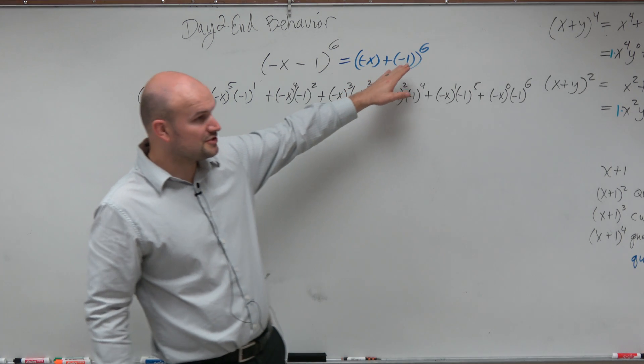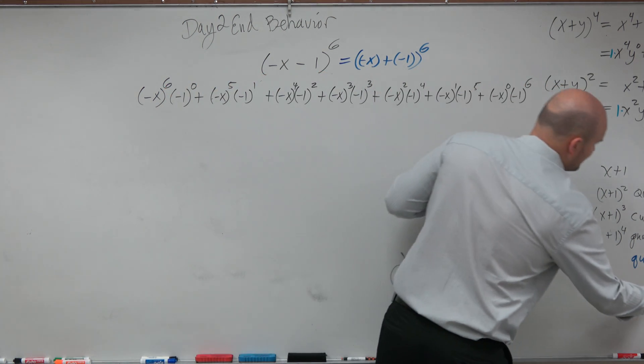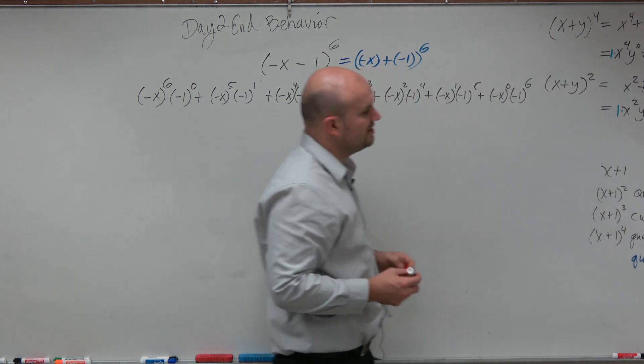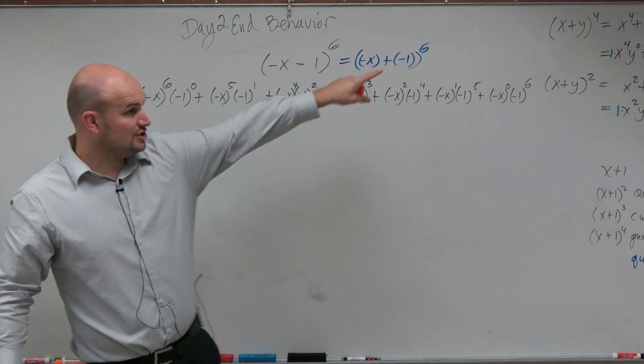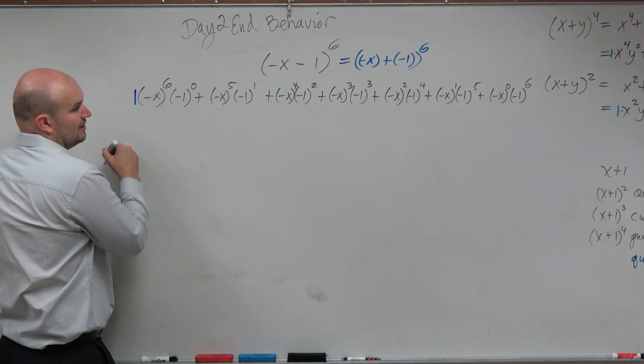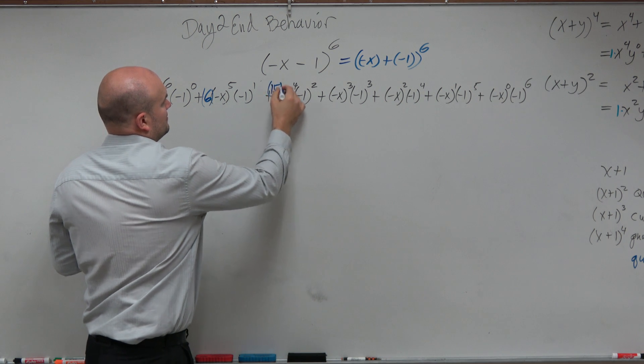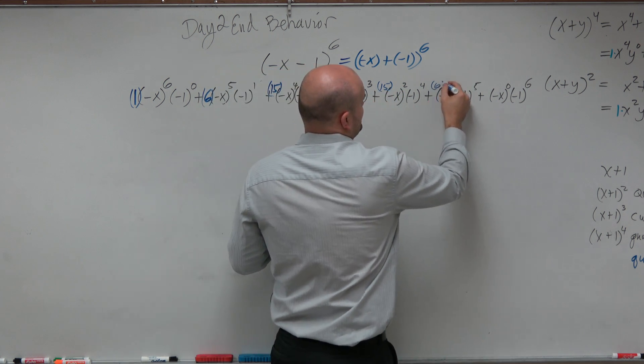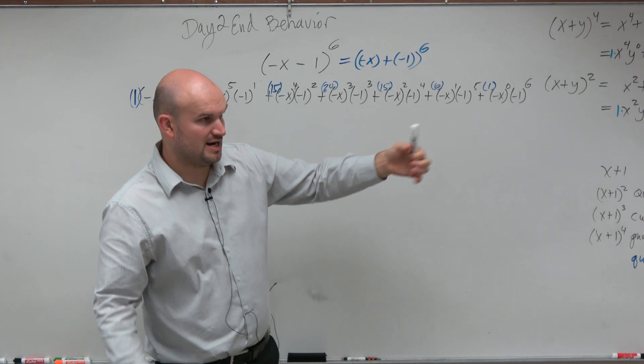The next thing, and this is to the sixth power, so therefore we need to make sure we use the sixth row of Pascal's triangle. So we're either going to have to recreate Pascal's triangle, or once we get up to this row, we can figure out that the next row is going to be 1, 6, 15, 20, 15, 6, and 1. So what I need to do then is each one of these terms, just like over there, each one of these terms needs to be multiplied by that value. So this would be a 1 times 1, times 6, I'll put them in parentheses so we remember their multiplication, times 15, times 20, times 15, times 6, and then times 1.